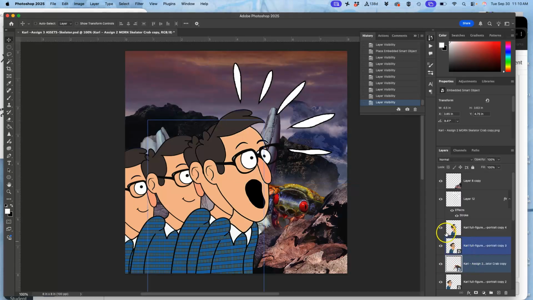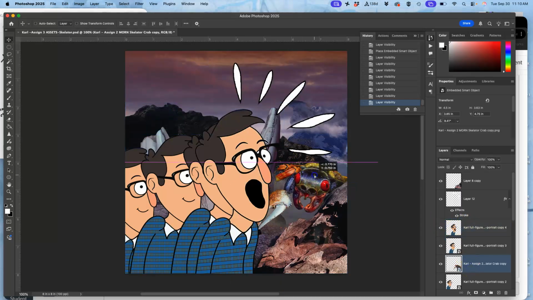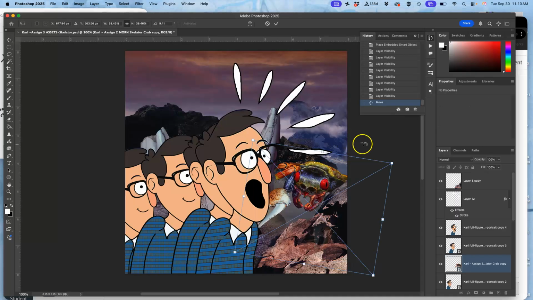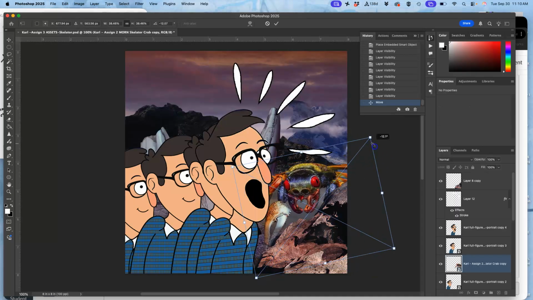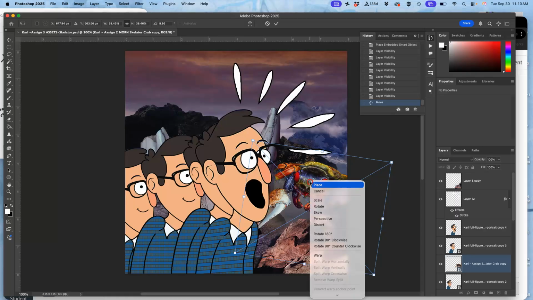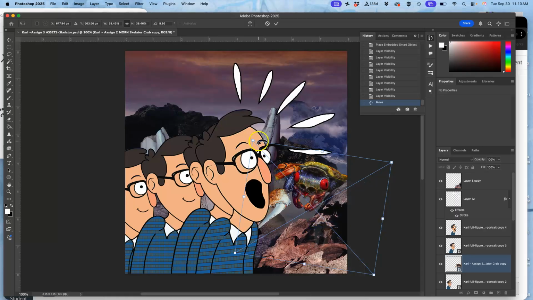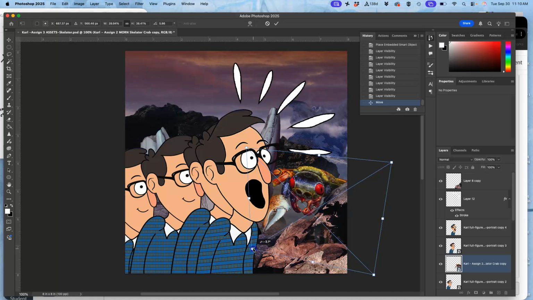So in this frame, he'll be scared and the creature's there. But I got to figure out what's the position of the creature, right? Because I can tilt them. I can distort them. Right now, they're just a smart object, right? I can play with their size. I can even puppet warp them.